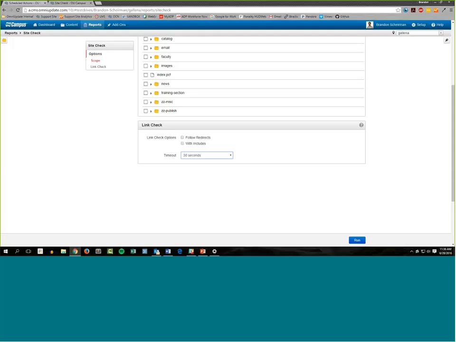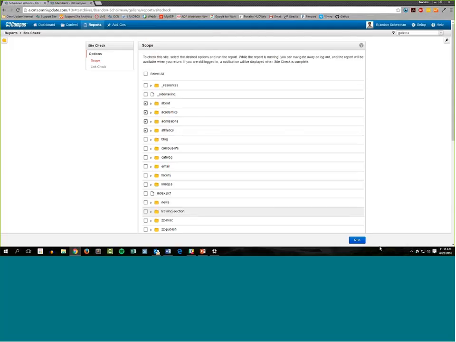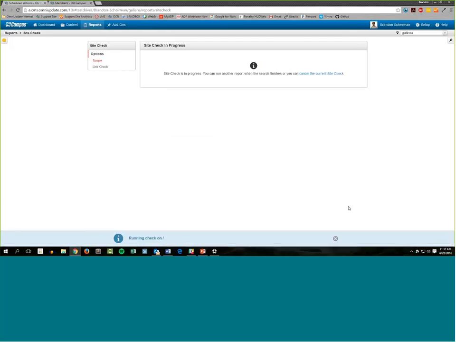And there we go. So I'll just keep this to 10 seconds, make it a little shorter, and I can click Run. And if you're running a really big link check, you don't actually need to stay just staring at this blank screen, because link checks can take a long time, especially if you have big files, and especially if you're searching a lot of web pages.